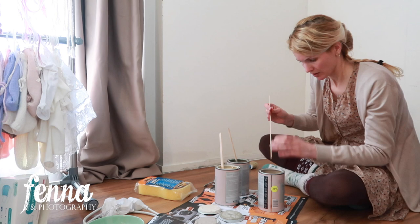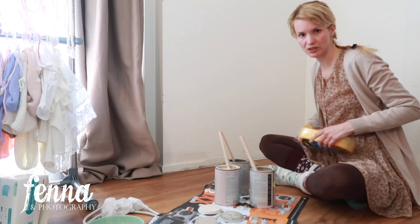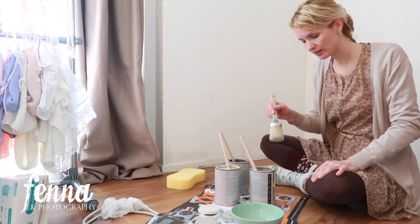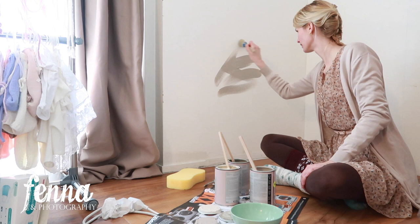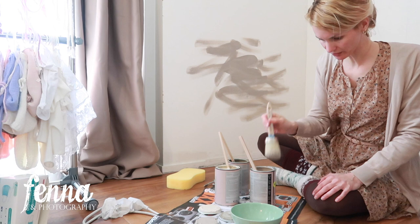We're going to use all three colors at once because I want to create lighter spots and darker spots and make it look distressed. You can cut off a piece of this sponge or leave it the way it is. For now I'll leave it, because you can always cut it later. I'm using a little bit of water on my brush so it's a little wet. I'll start with a medium color and dip it straight into the paint. I'm just going to paint freestyle, like this. Beautiful.